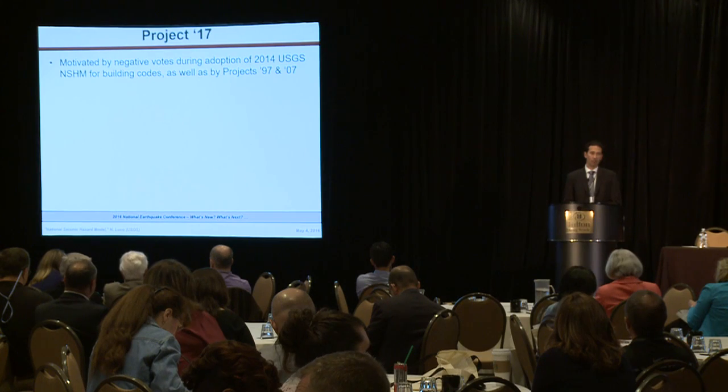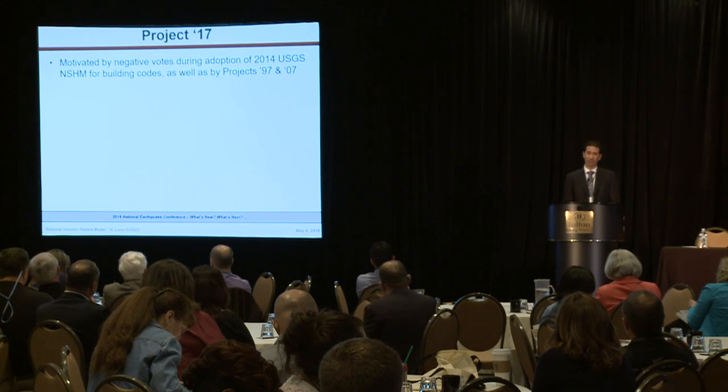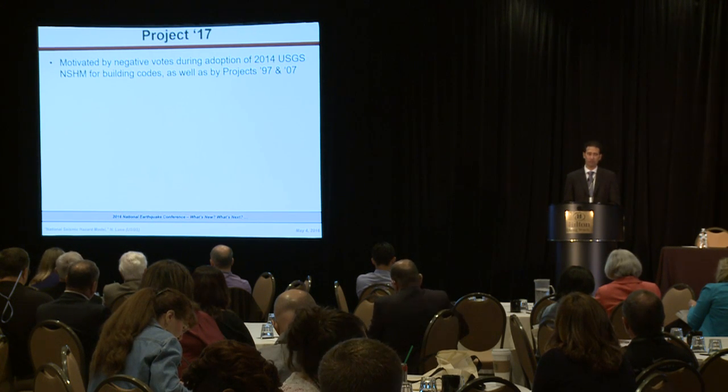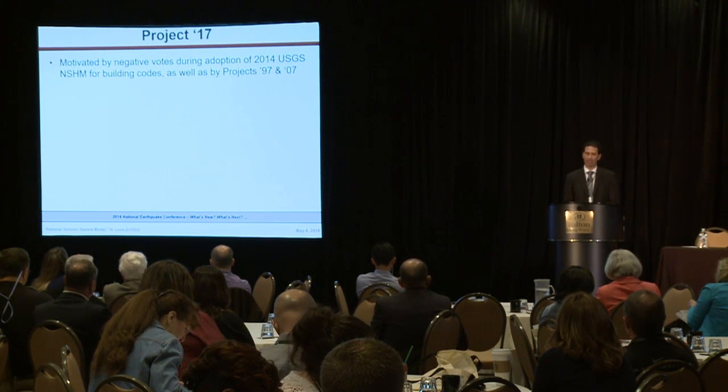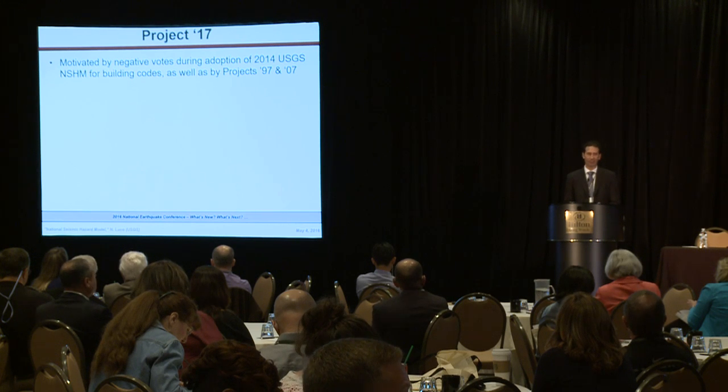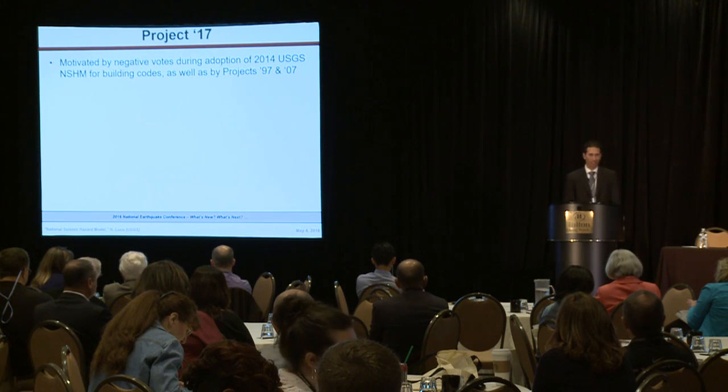So we're just finishing up, kind of getting things into the 2018 International Building Code, and we're already starting on the next one. Project 17, it was motivated by negative votes during the adoption of the 2014 USGS hazard model. In that building code process, there were negative votes that I'll talk about more this afternoon.